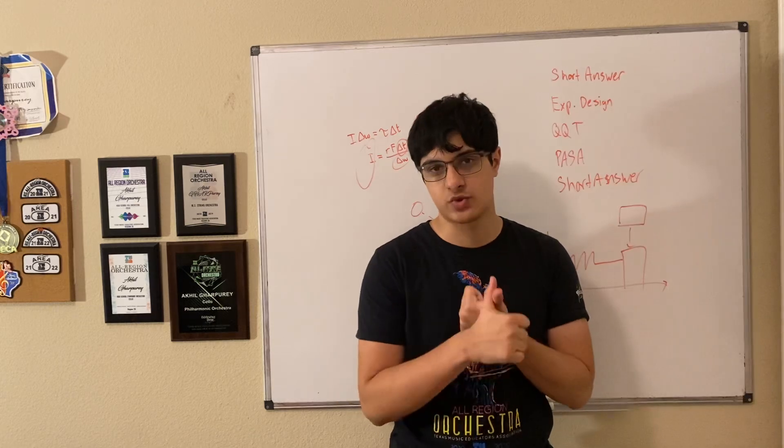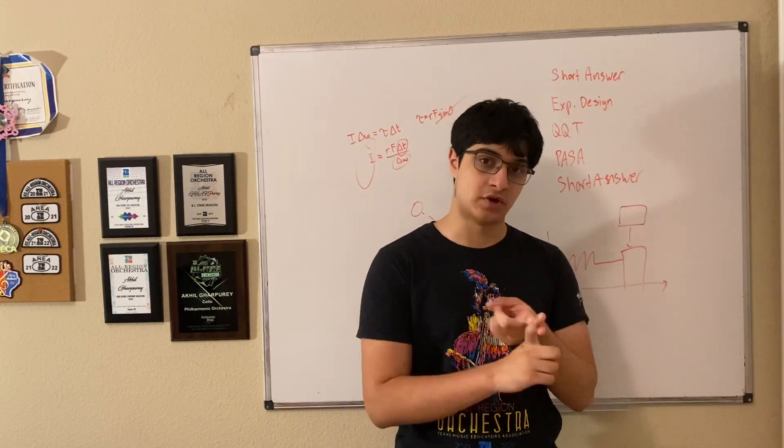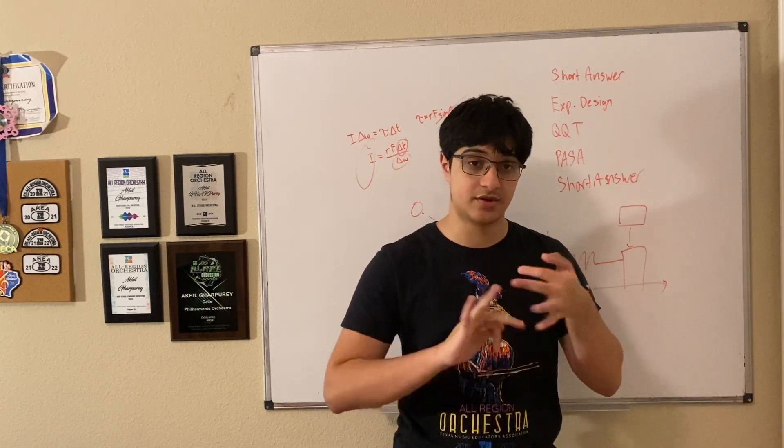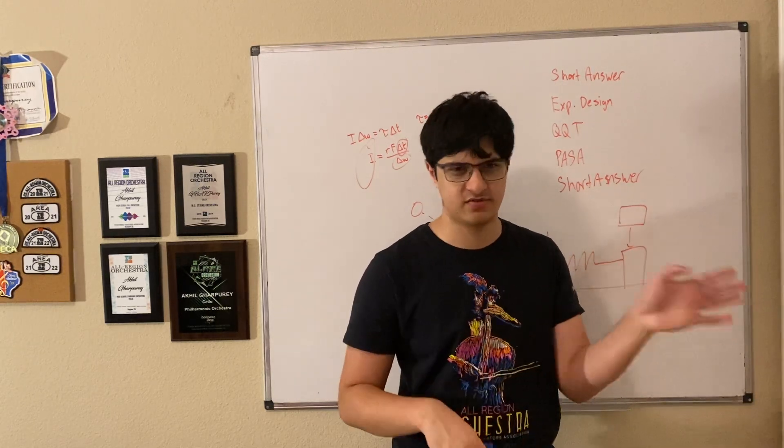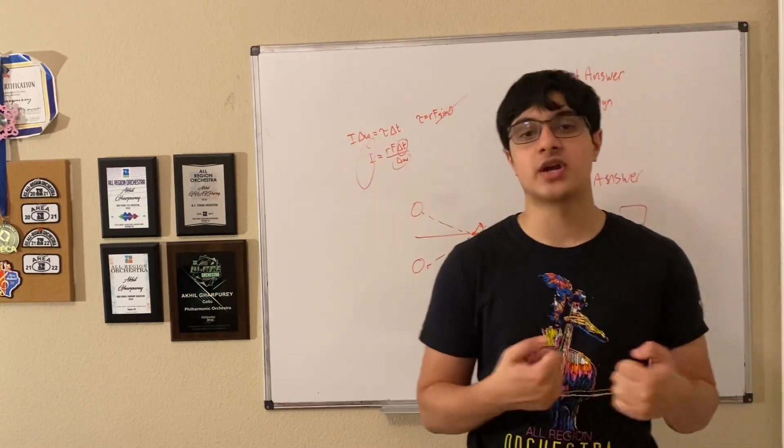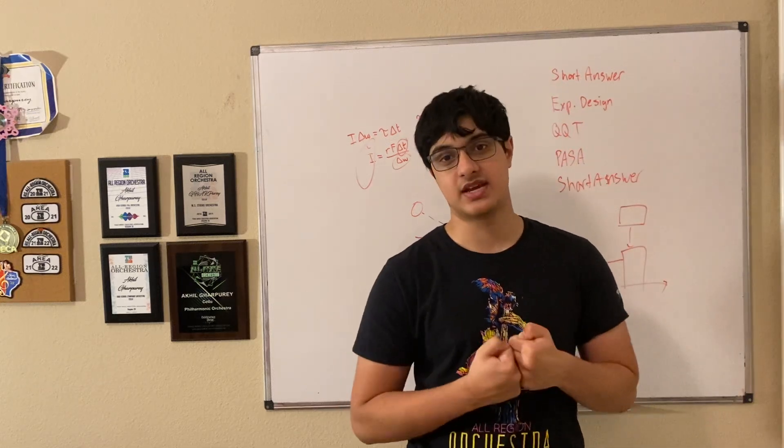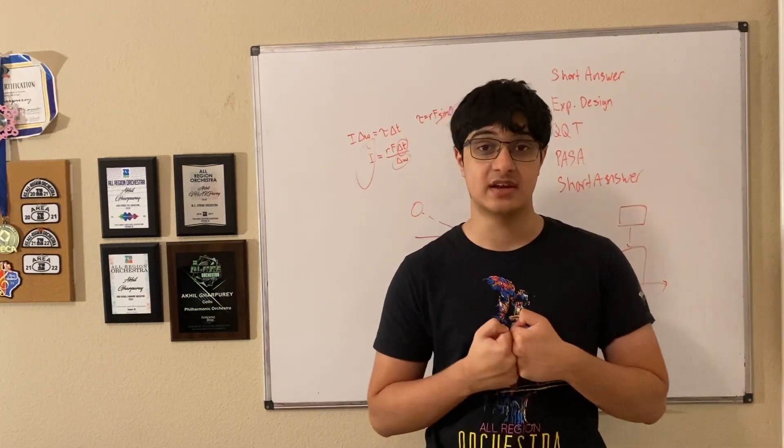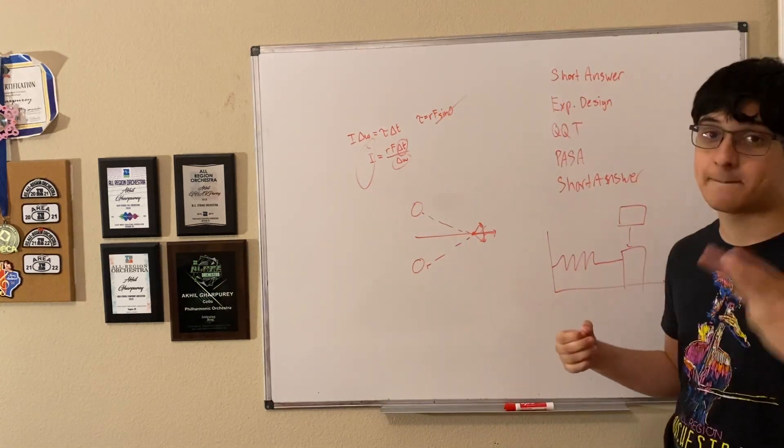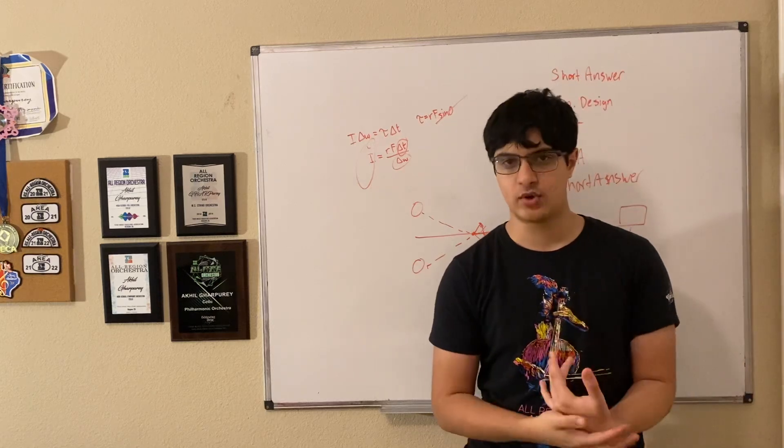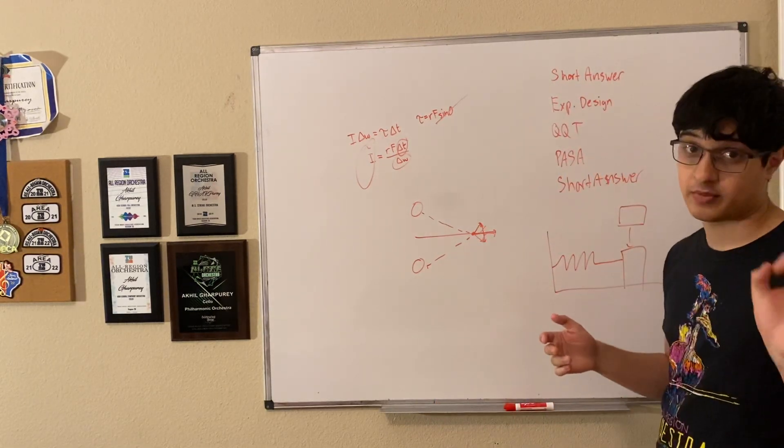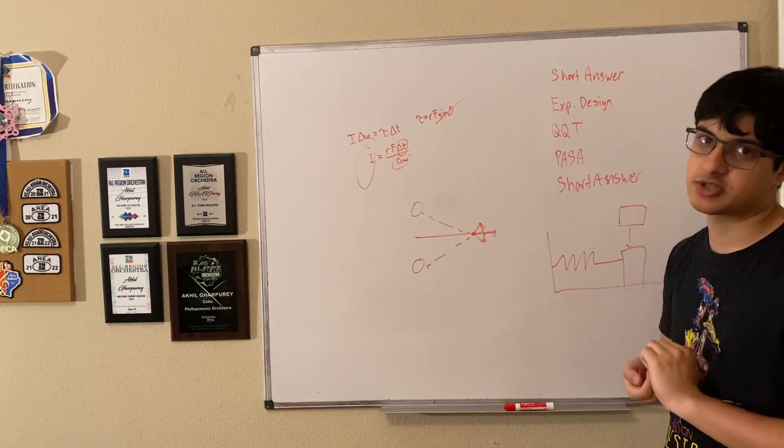Like in my case, I believe it was conservation of momentum, and in this case, it's obviously conservation of momentum and simple harmonic oscillation. But try to get a grasp of what physics concepts are at play, and then use those physics concepts to start just building up on how this scenario will affect one thing, and then another thing, and then another thing. In my case with the rankings, I explained how the first one is the lowest, the second one is in the middle, and the third one is the greatest, but I believe one of them was tied. So, yeah. Pretty much just organize your writing. That is what I have to say. If you organize your writing, then it becomes easier to read, and you will be in a better shape to get at least four or five of the points on the paragraph argument short answer. You'll probably be able to get those other two points as well.